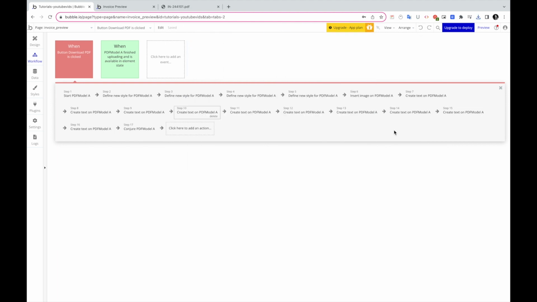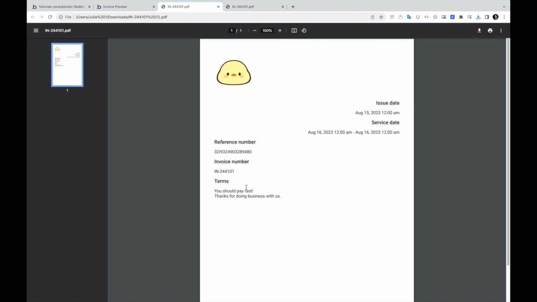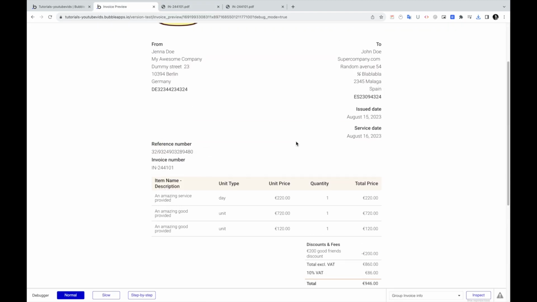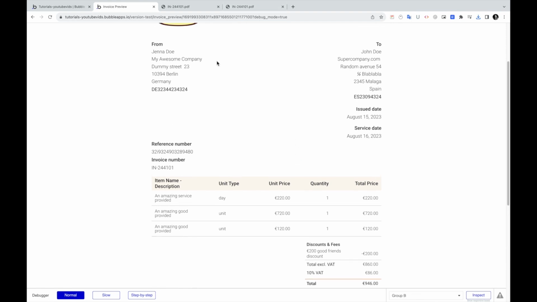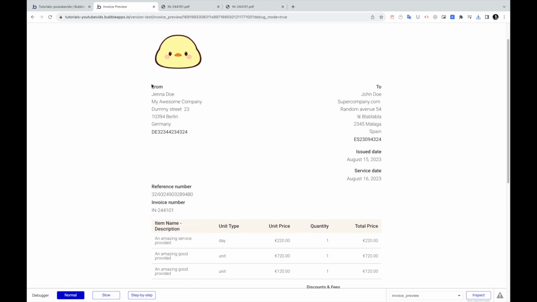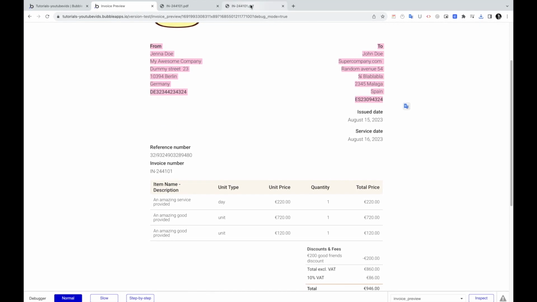Okay, so I'm just going to speed up the process, and I'm going to show you what it looks like at the end when all my steps are there. So I'm going to refresh it, hit download PDF, and let's see. Yeah, now I've got all the plain text that I needed on my PDF. So we can go into the more complex parts, which are going to be tables, footer, displaying all the repeating groups data, etc. So the first challenge is this column.